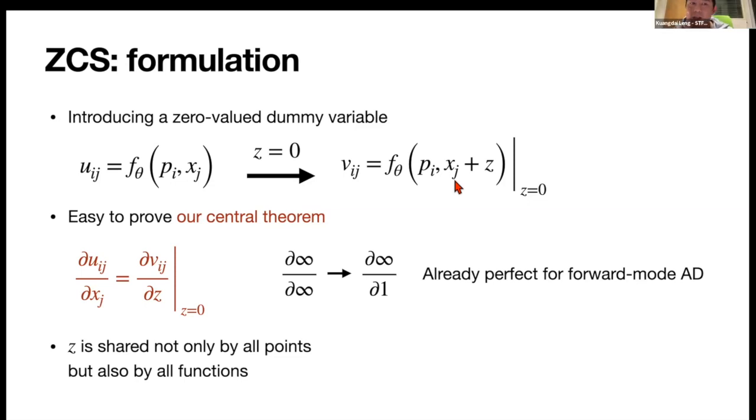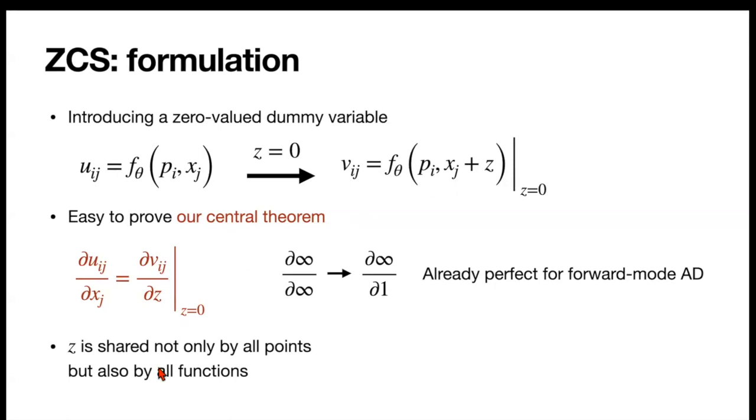But it is a single scalar to be differentiated with, just a partial differentiation. As you can see here, you only take the derivative with respect to the single scalar. This z will be duplicated along the coordinate dimension and added to the vector. If you have 1,000 points, it will be duplicated 1,000 times, but they are the same. They refer to the same physical variable.